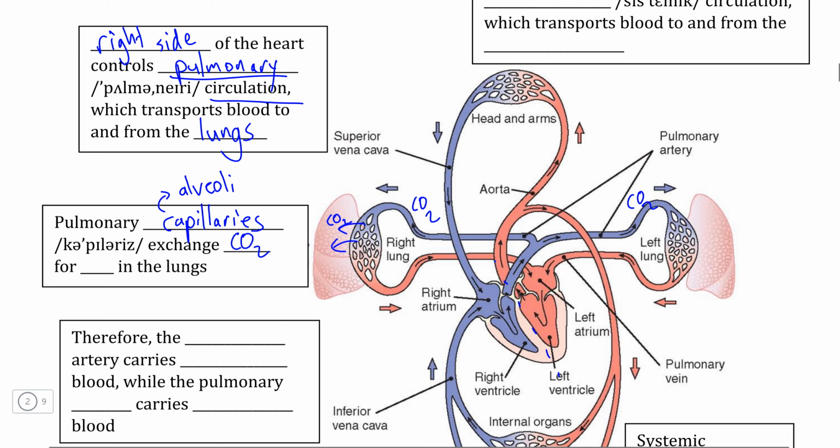This is how we transfer carbon dioxide into the lungs so that it can be exhaled, and this carbon dioxide is going to be replaced with oxygen gas that has been inhaled that reoxygenates the blood, which then allows it to be transported back to the left side of the heart where it enters the second half of circulation.